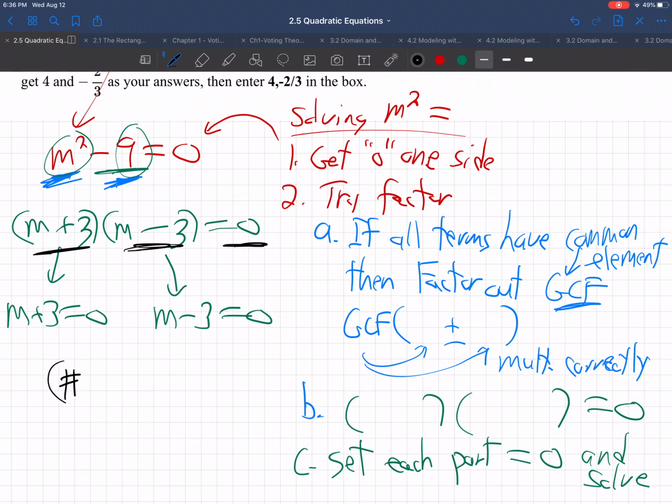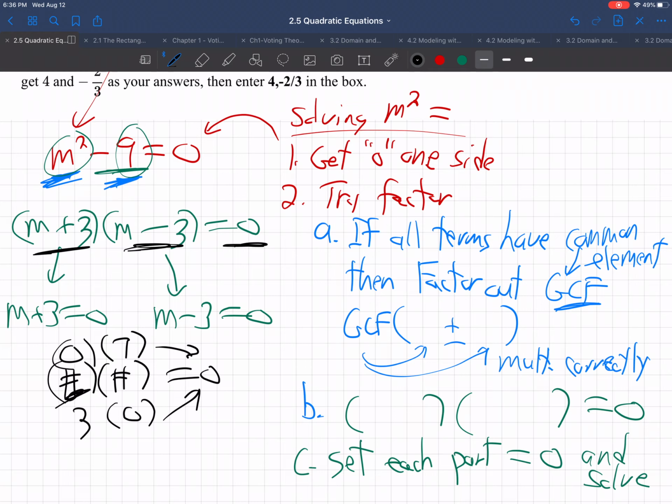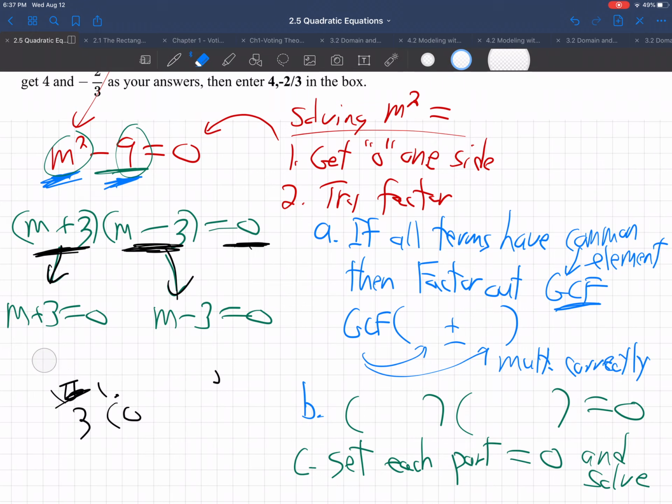Think about it logically. If I said, hey, I'm multiplying two numbers, and the answer is coming out 0. How can you multiply two things and get an answer of 0? Well, if the first one's 0, like 0 times 7 or something, that'll give you 0. Or if the second one's 0, like 3 times 0, that'll give you 0, right? Either the first one could be 0 or the second one could be 0. That's what we're saying here. These two things are multiplying to equal 0. So that means the first parenthesis is 0 or the second one is 0. That's what it means when two things multiply to be 0.